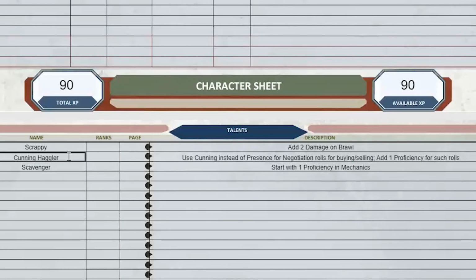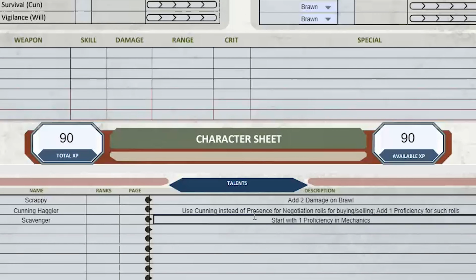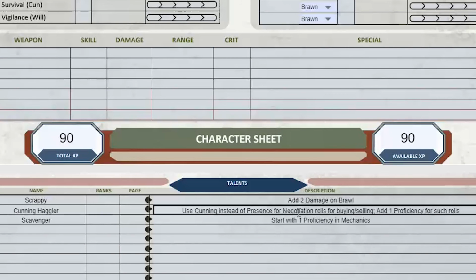I also wanted to give them an ability I call Cunning Haggler. Because I gave them a really high cunning, I wanted them to use haggling as a negotiation skill, but I thought buying and selling goods would be something they're really, really good at. So I've changed that. Before, I had added some booster dice to that, if you watched the original video, but here I decided, well, let's use cunning.